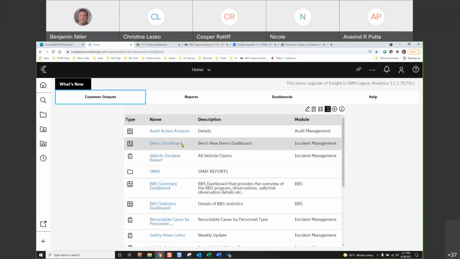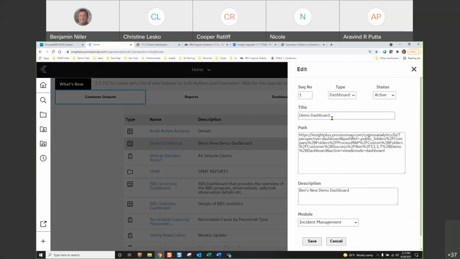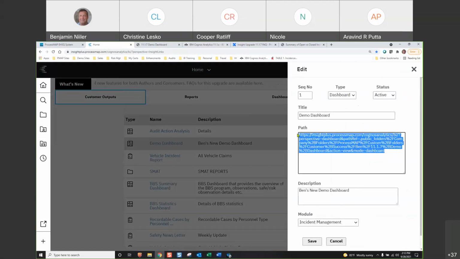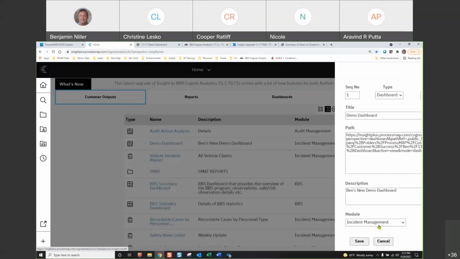If I click on one of these, not on this board, but click outside of here, I'll get two extra icons. I'll get an edit button and I'll get a trash can. Trash can, edit. You guys know this. Now, this is where I'd come in and repaste my URL for the new location of my parent board. Maybe you had some changes, you saved it as a new version, and you called it V2 or final version, whatever. You're going to have to update this hyperlink. Always remember that. Okay.